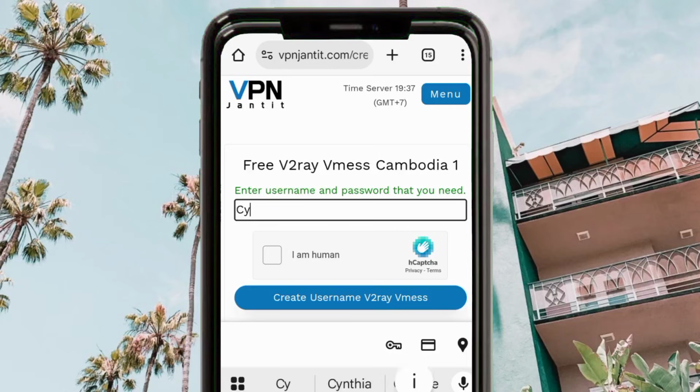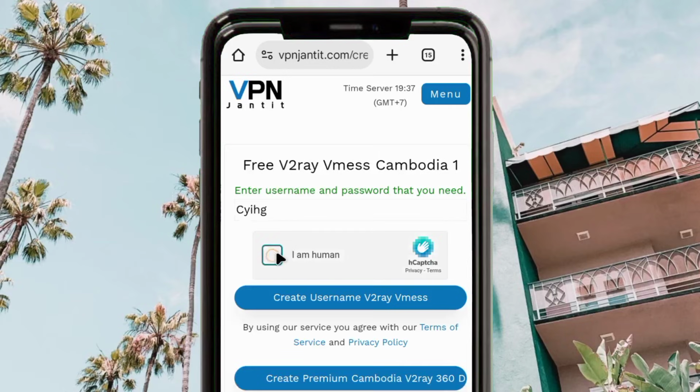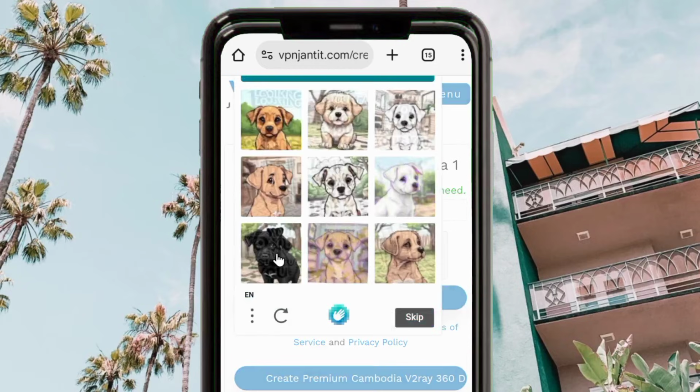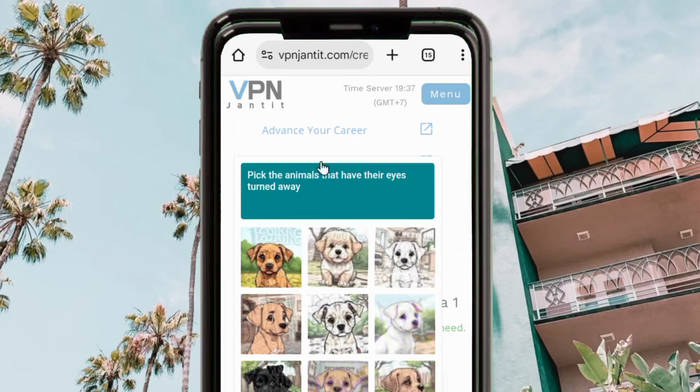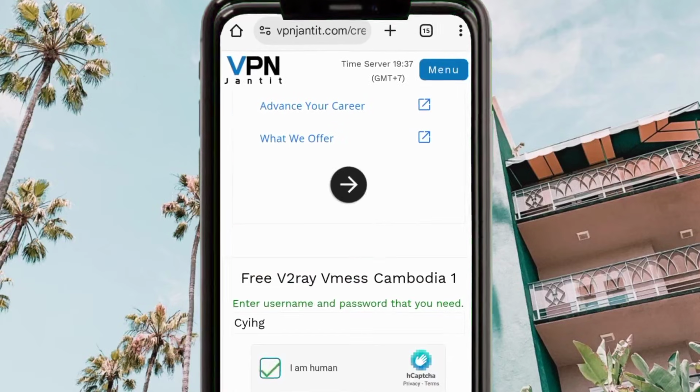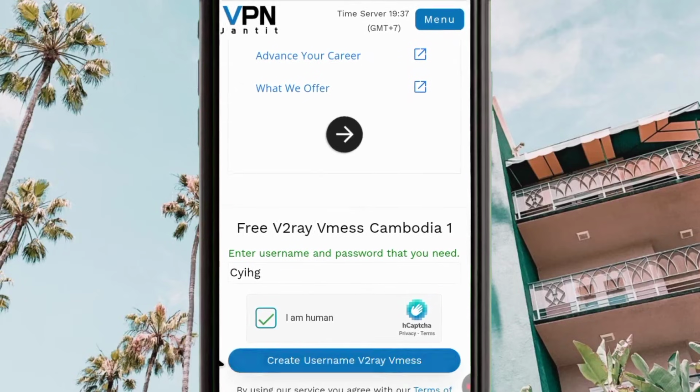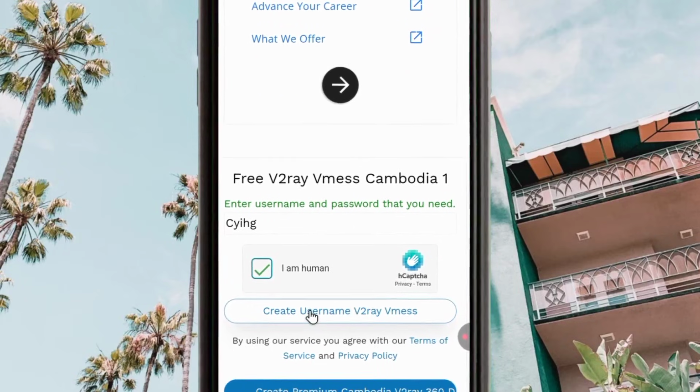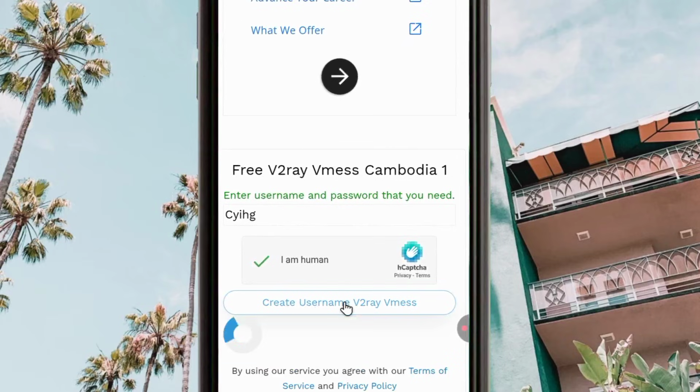You enter any username which you prefer, and also you verify reCAPTCHA, I'm human. So you verify it. Then you click on create username V2Ray VMess.